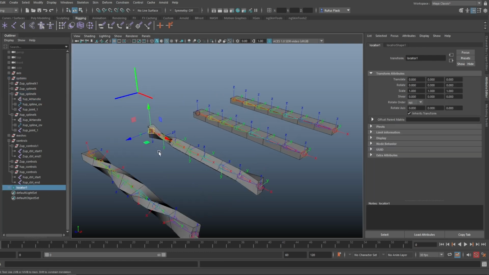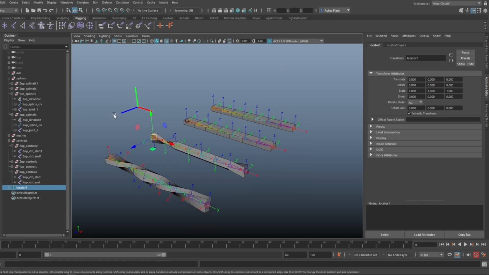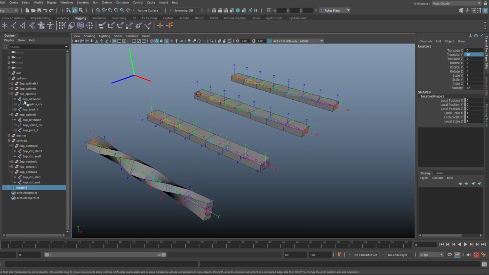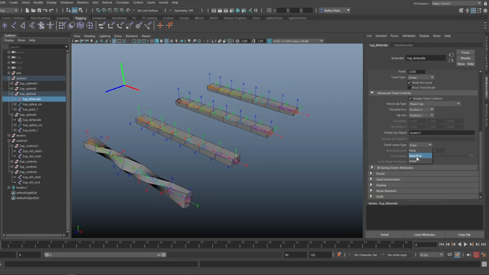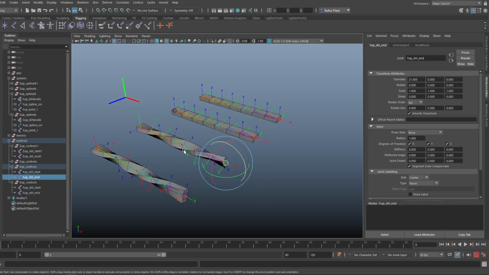Now if I select the object, you can see that there's a relationship between what this object is doing and the local rotations of the joint chain. And if I select the object and then give it a value of 90 in translate Y, you can see that we get our mesh shape back. And if I turn on twist type start and end, we get the twist as we'd expect it to. And if I select its controls, we've got some degree of rotation in the controls as well. So this is behaving the way I want it to.